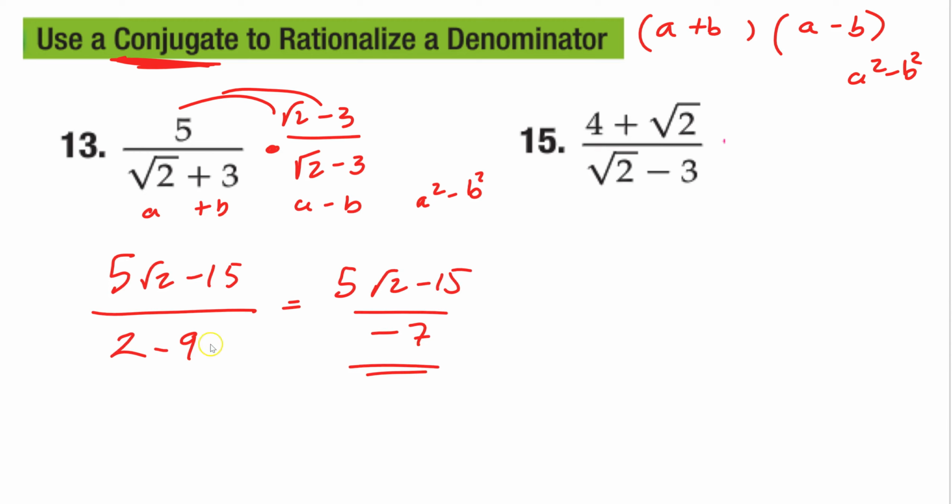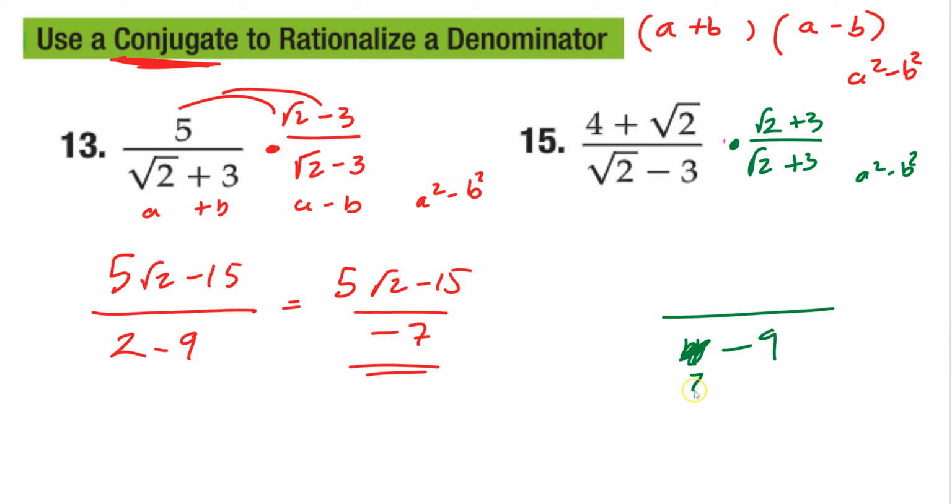So again, if you want to save yourself like 10 seconds, you can do that. If not, you just multiply it out and they'll cancel out. You get this. Same thing with the next one. Again, you want to rationalize the denominator, so we just multiply with the conjugate. So all we're going to do is change the middle sign. The bottom is the easy part because we know it's going to multiply to get a squared minus b squared. So it's going to be 4 minus 9 again. I guess 2 minus 9 again. Same thing. Top, you have to actually go through the trouble of actually multiplying it.